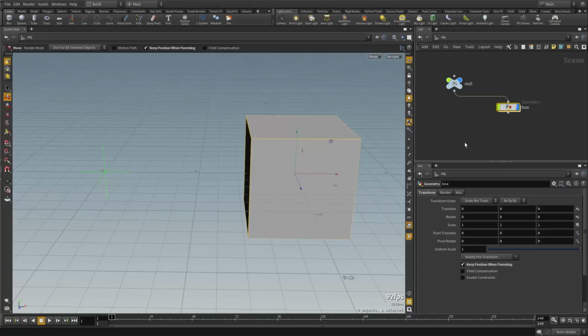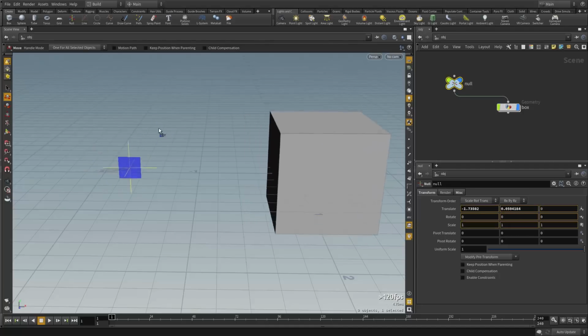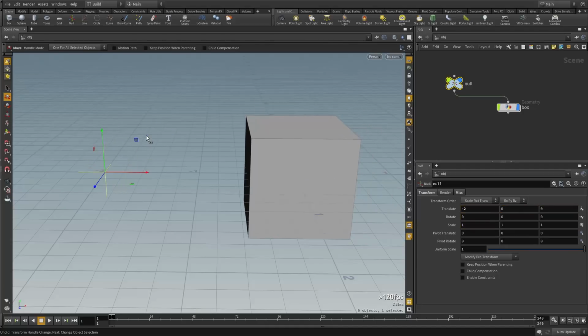But there's no free lunch with transforms. So in order to establish the relationship between these two objects, while keeping their relative distance from each other, a transform has to have gone somewhere. If we look at the null, nothing has changed here. It's still -2 in x. And if we look at the box, its local translations haven't changed either. So where did that transform go?